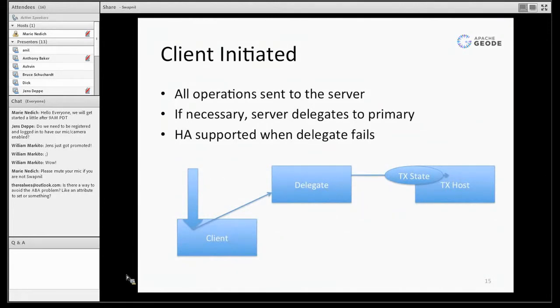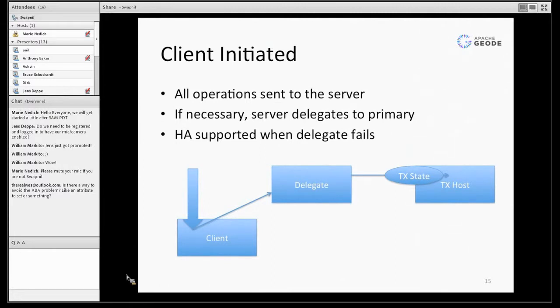It ends up sending all the operations after begin to one server, and it only continues to talk to that one server at all times. That server, or delegate, on this slide may have the primary bucket for the transaction or may not. If it doesn't have it, then it ends up forwarding that request to the actual primary member.